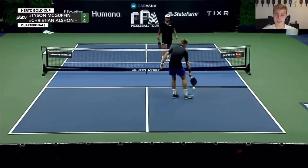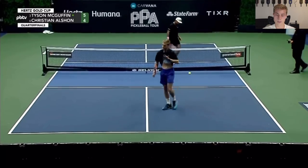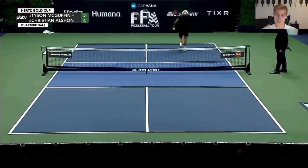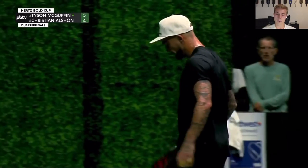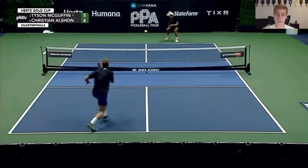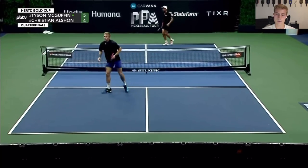I got to put a second hand on there. Alshon's been stuck at 4 for a minute. In singles, there's no partner to help you out. We talked earlier, he's got no timeout, but I'm making no movement. He's certainly seen that. He's just slowly getting points. I got to work on hitting.